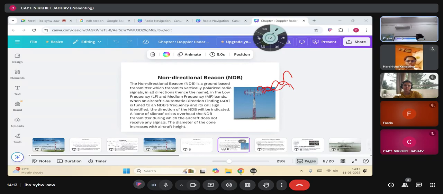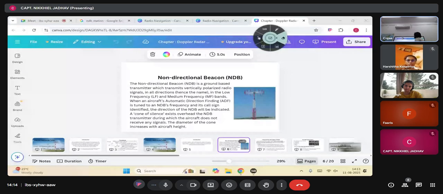That receiver will take these signals and tell you which direction you are in. The NDB is a ground-based transmitter which transmits vertically polarized radio waves. When an aircraft ADF is tuned into an NDB frequency, it identifies the direction of the NDB being indicated. A cone of silence exists over the NDB transmitter.